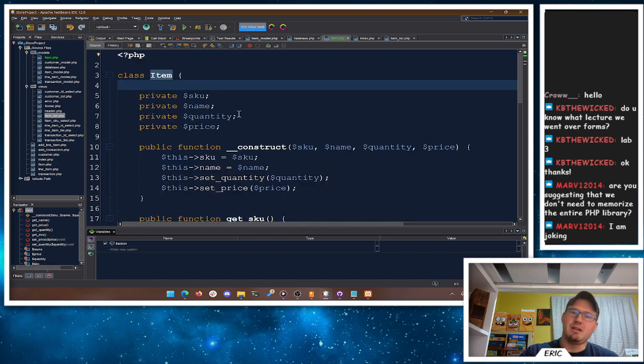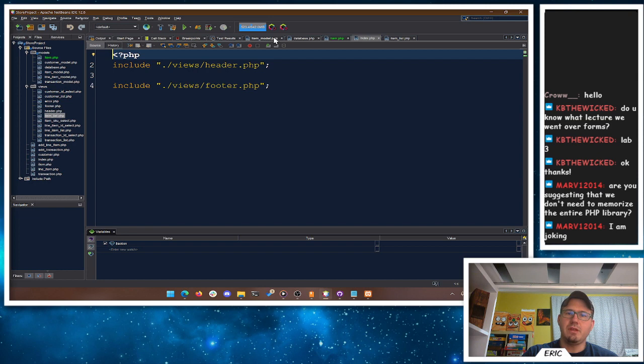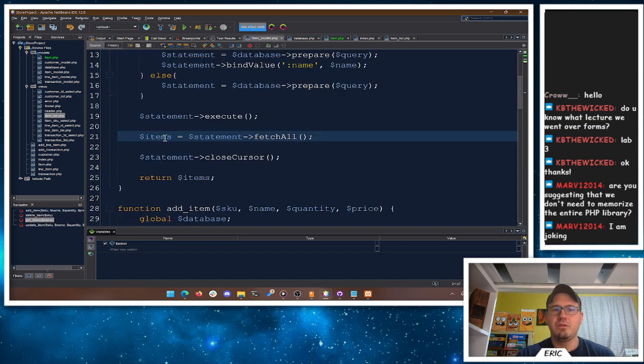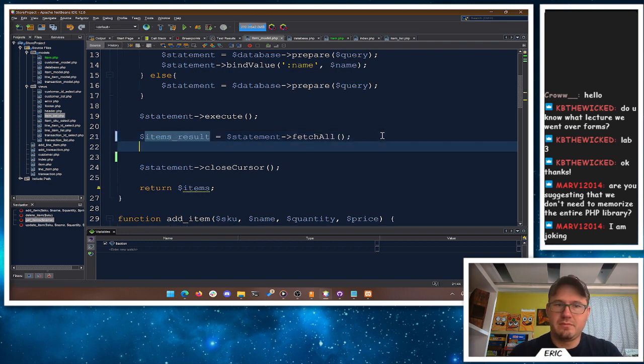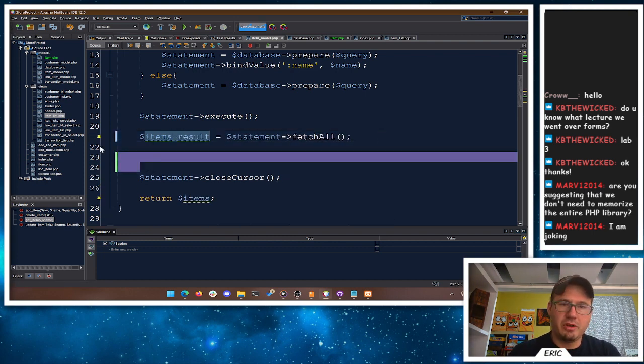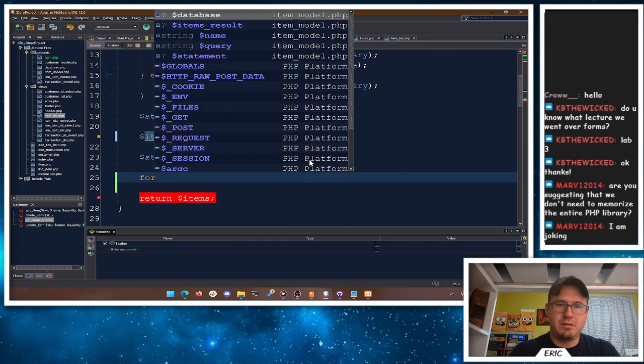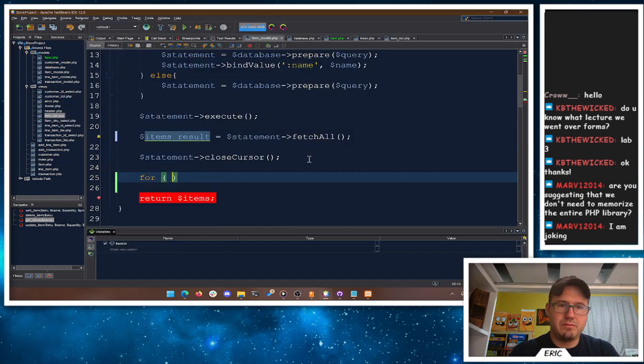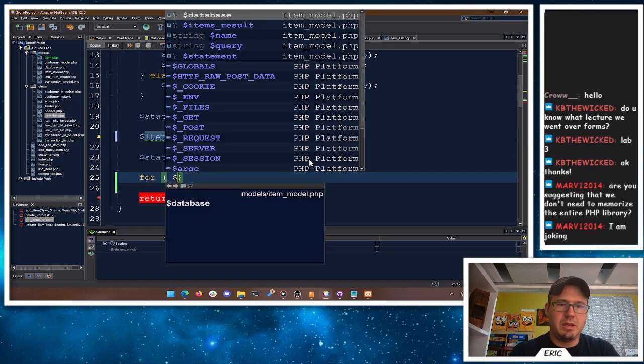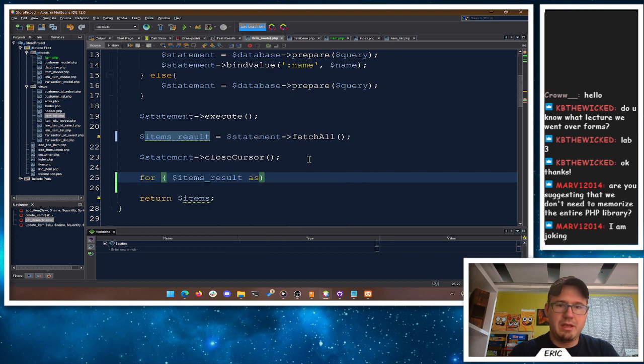So one of the things we can do in our item model, once we have those items here, let me call this items result. Then we'll close the database. Now I want to say for items result as item row, or maybe item rows.